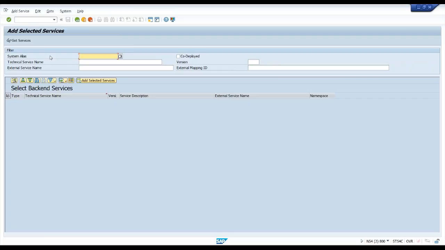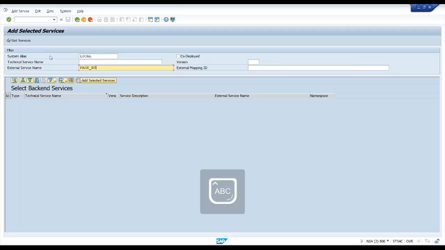In the next session, I will tell you about the architecture. What are the proposed architectures for SAP Fiori systems? We have a Fiori front-end system and a Fiori back-end system. In that case, we will also look at the concept of alias names. This is also the task of a Fiori security or Fiori administrator, Fiori consultant, to create system aliases, to maintain them, to create RFC connections. All this we will be learning in our coming class. Don't worry. Right now I just keep it local, and here you have to give your service name.